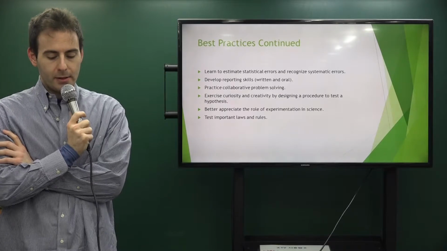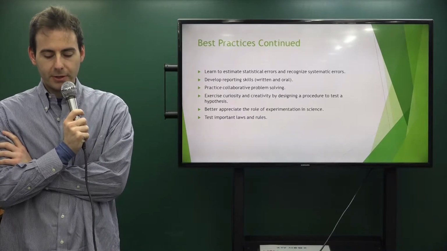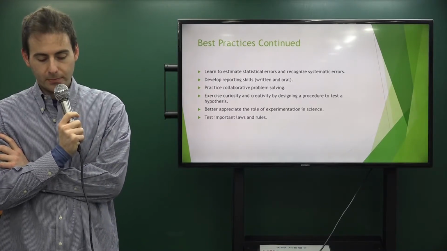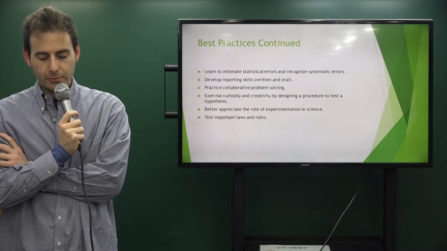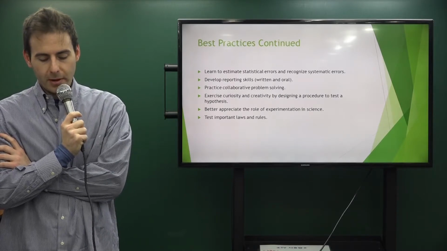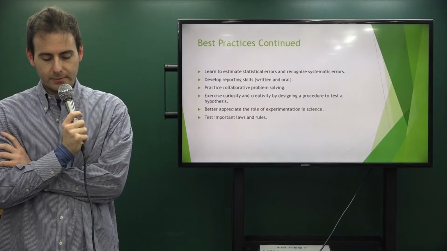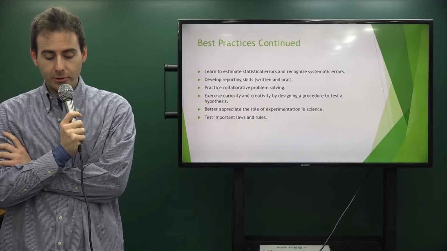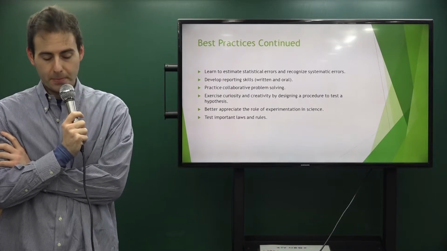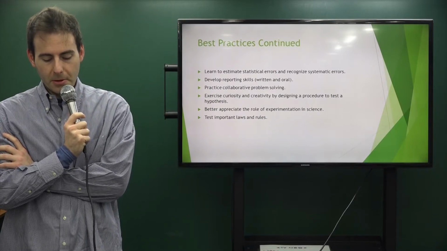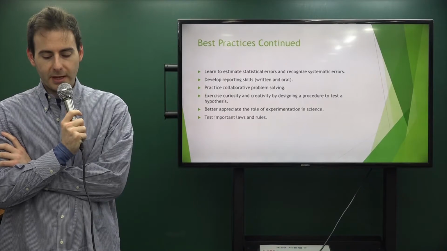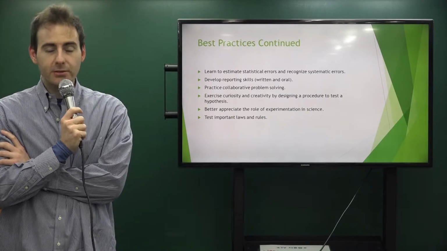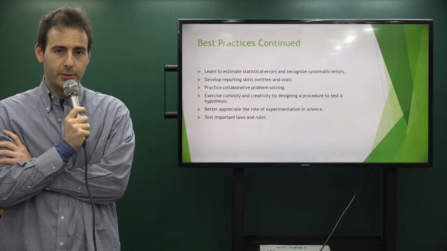When running a lab, learn to estimate statistical errors and recognize systemic errors. Develop reporting skills, written and oral. Practice collaborative problem solving. Exercise curiosity and creativity by designing a procedure to test a hypothesis. Better appreciate the role of experimentation in science and test important laws and rules in your science class.